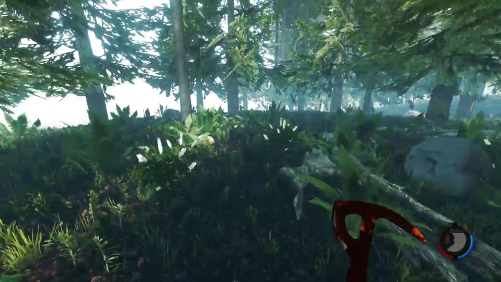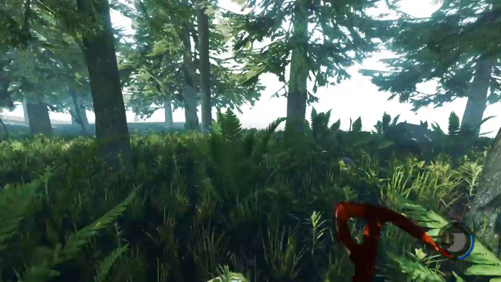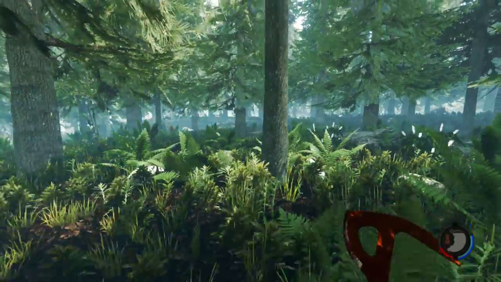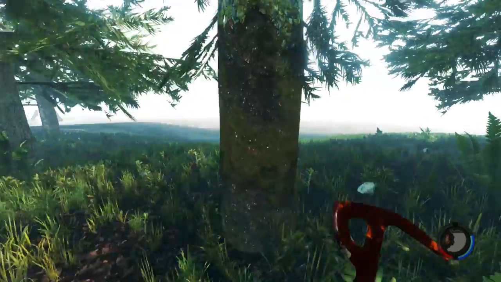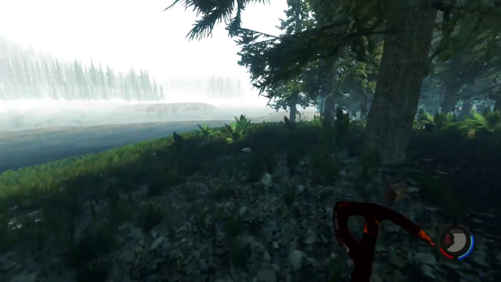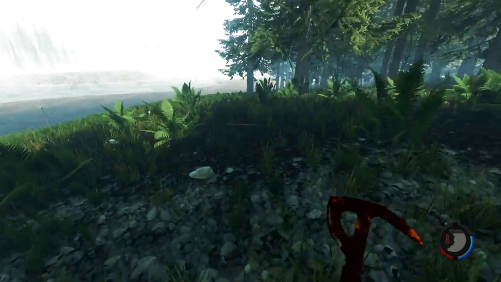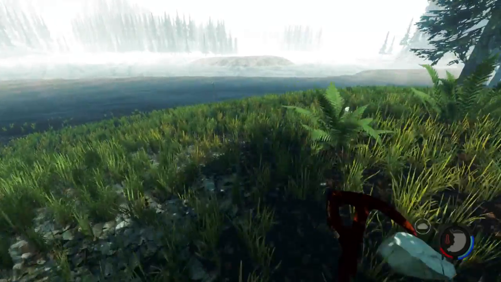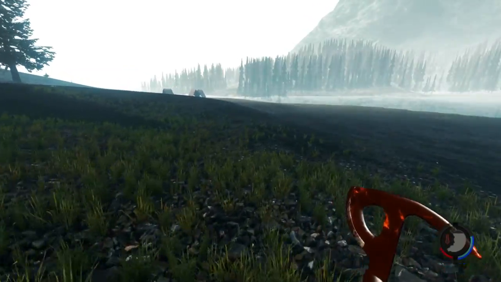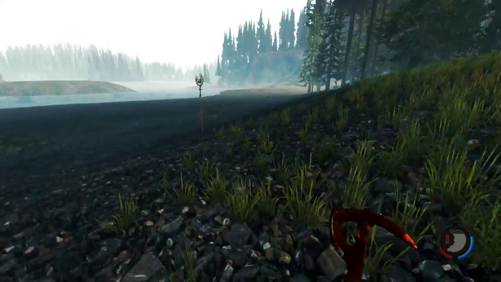Let's head towards this area, and hopefully they didn't see us and aren't stalking us right now. So the game is still in alpha. Oh, there's a village. See if we can find anything in the villages. I remember before it was pretty desolate in these villages. Let's see if maybe there's something there this time.